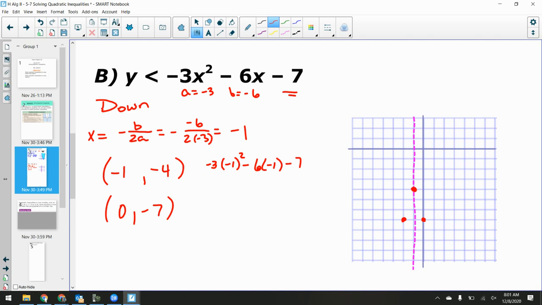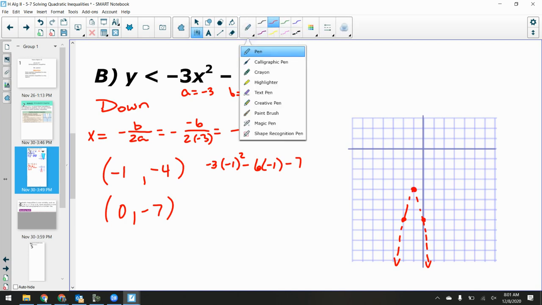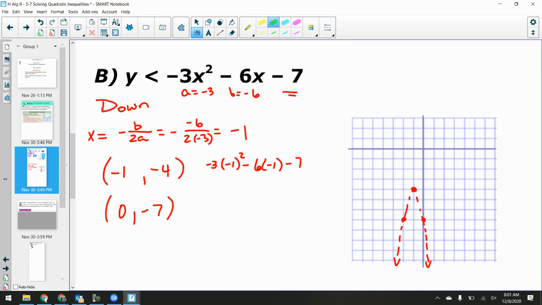Is this a dotted or solid line? Dotted. See, everything up to this point right now has been reviewed. This is the new piece where we start making it dotted. I'm going to erase away my axis of symmetry here, so it doesn't look like any sort of dotted line that was associated with the parabola. And now I shade.